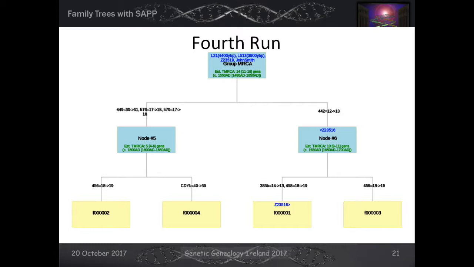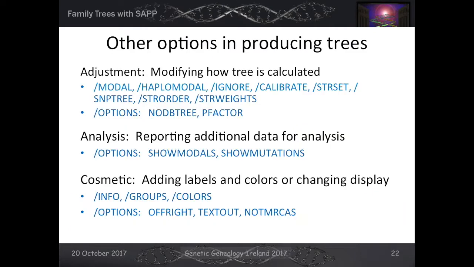So I know it can only be as high as this because these two are actually negative, so it can't have happened up here. But it could have happened either here or here because I don't know at this point where the SNP has actually mutated. So it tries its best to put all this data in the tree and produce a tree that makes sense, but it's not always a perfect solution. This is still more of an art than a science, that's why you have to play with it and see how it works. So, a few details. Okay, that's the SNP showing the range where it actually could have happened.